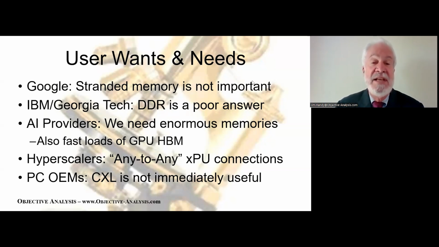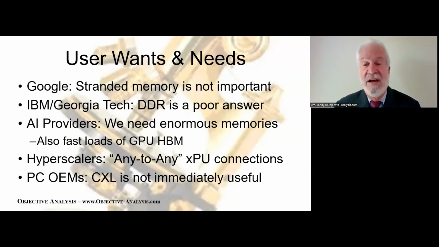But also Georgia Tech and their models, they found that a lot of benchmarks were slower when the DDR was tied to the DDR channel than when the DDR was tied through a CXL channel. And that was because the memory queues inside the processor were getting backed up. And this is something that for some reason wasn't happening with the CXL system. Now, I take this with a grain of salt because it's a model. And I think until we see some real tested results, it could be that there's something that they overlooked.